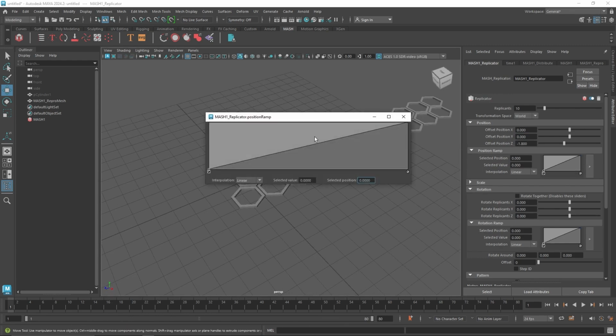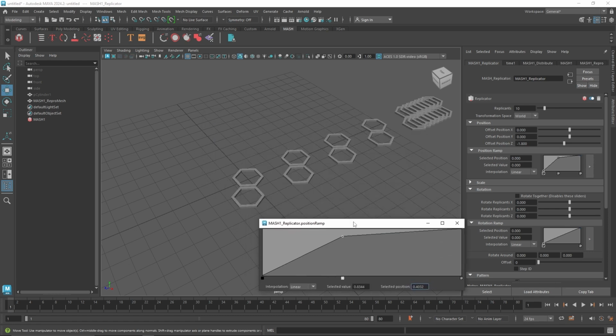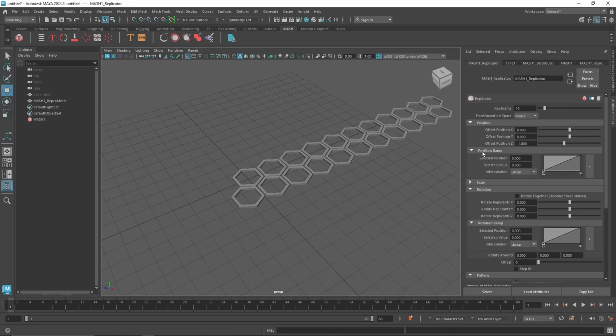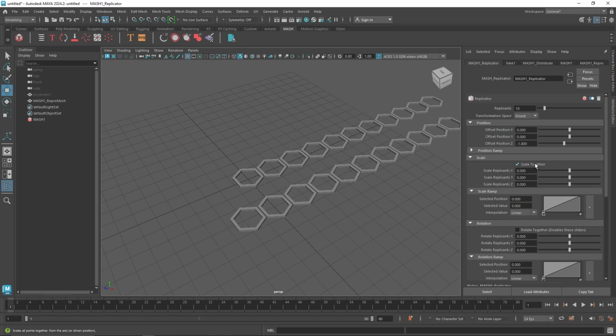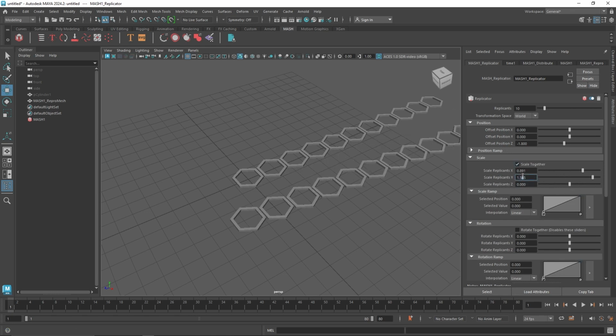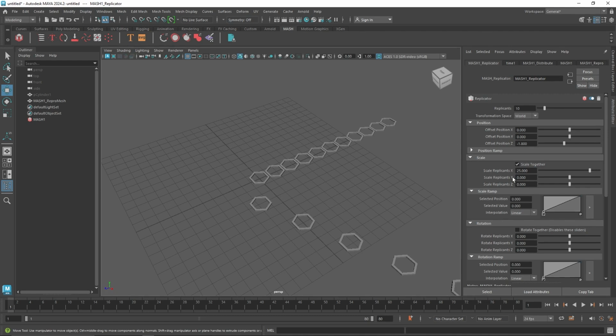Again, you can change the ramp and everything, and this is how your entire geometry, or your instances, will behave accordingly. If you want, you can change this. If you want to change scale, you can change the scale of X, Y, and Z and so on. And if you want to scale this together, then you can do that as well. So it's pretty useful, and just go for a pretty high value to have a larger scale value.